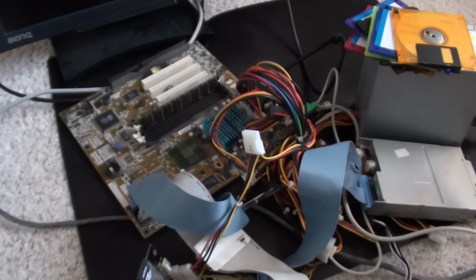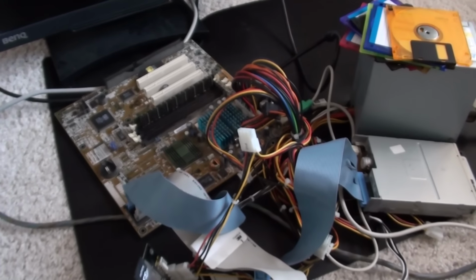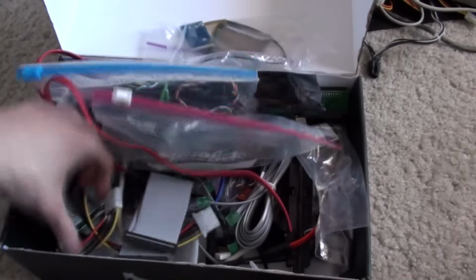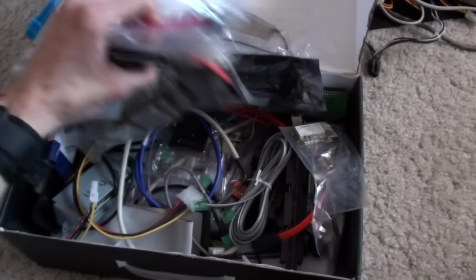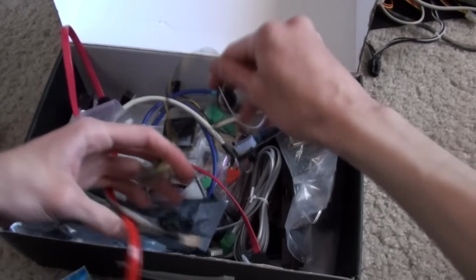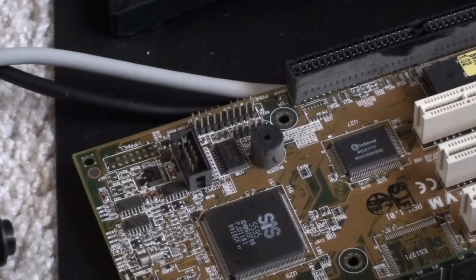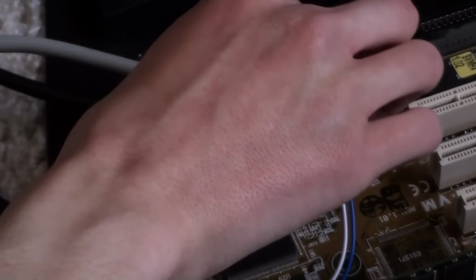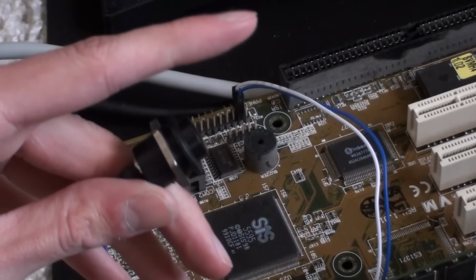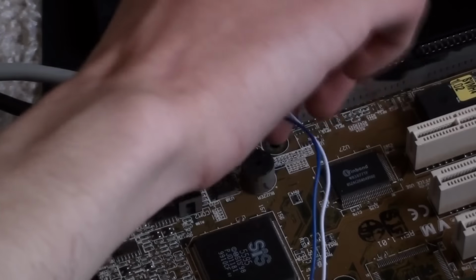Oh, wait. This motherboard needs to be powered on with a button. I need a button. Here, button. Where did you go? It must be in here somewhere. Ha! I found you. Now, this is the hardest part of the entire thing. I think it goes there. Nope. Let's try like this.